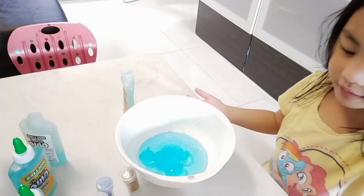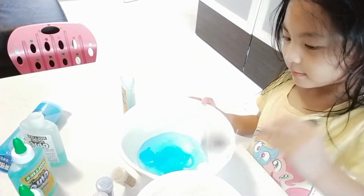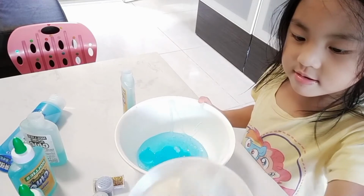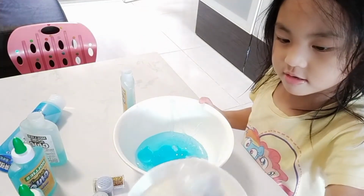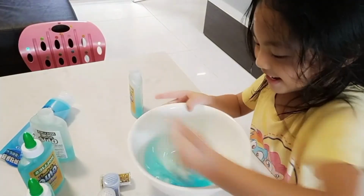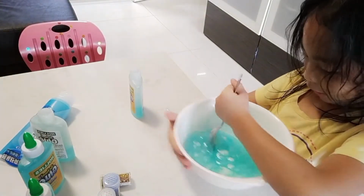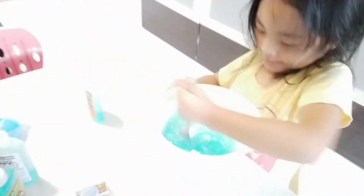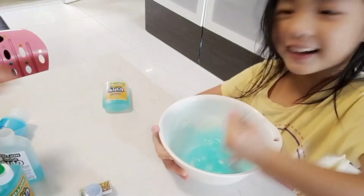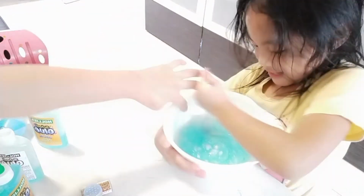And then put some, around 6 spoons. Full spoon. Put everything in. 2, 3, 4, 5. That's it. Then mix it up. I hope this is right. Just keep mixing. Is it turning into slime? Yes, it's turning into slime.